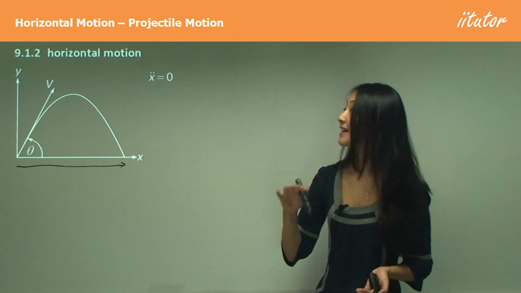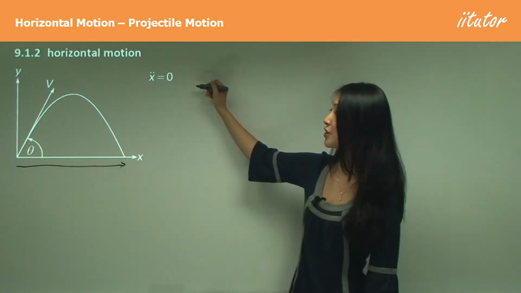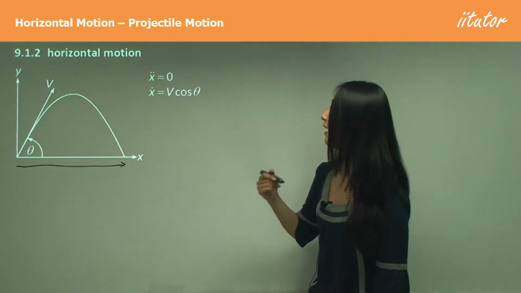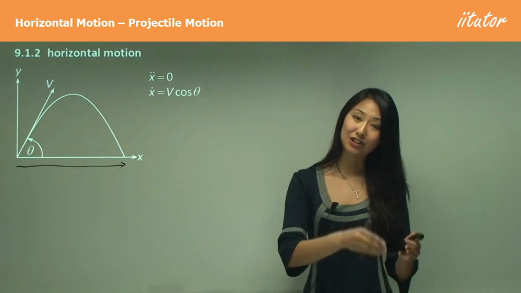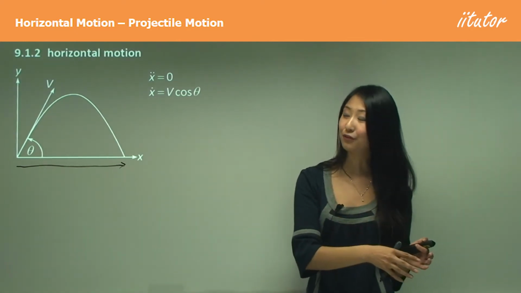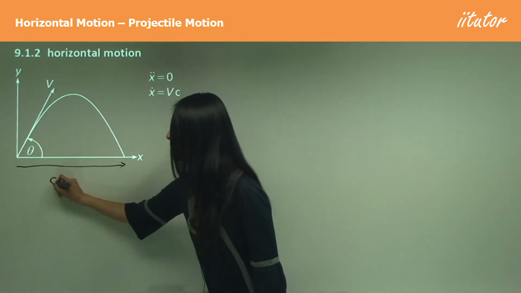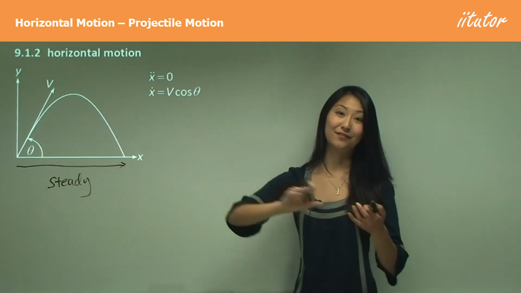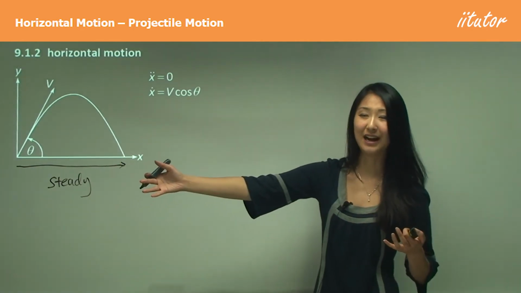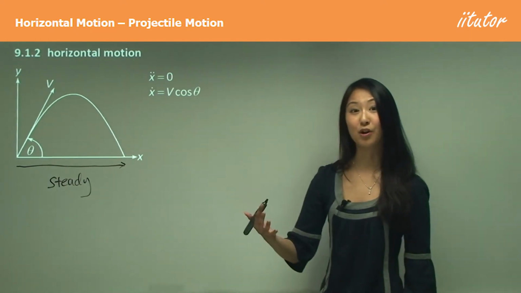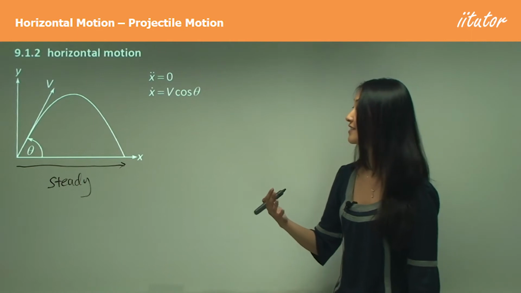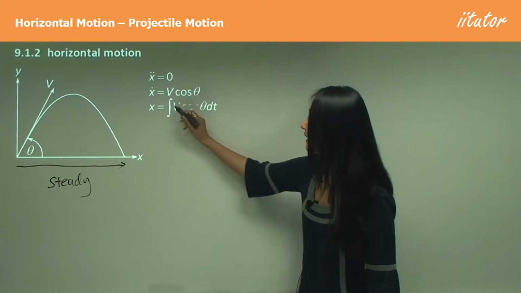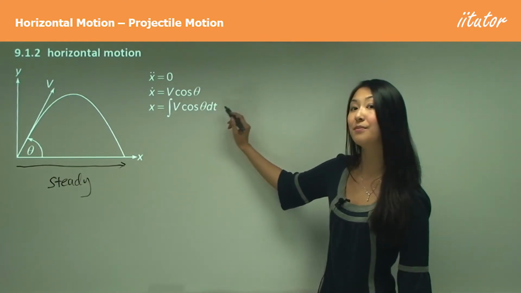Knowing that, then we can say the acceleration for your horizontal motion has to equal 0, because it's neither getting any faster or slower. And then our velocity, we just use our initial velocity equation that we worked out before. But since I just said that your velocity is steady throughout, that means that we can also use that to say it's exactly the same velocity throughout. And now finally, to work out the motion or the displacement, what we need to do is to integrate our velocity there. And so we're going to integrate v cos theta in terms of dt.